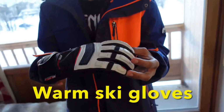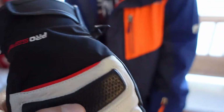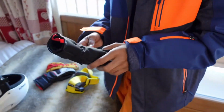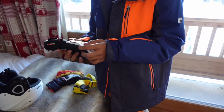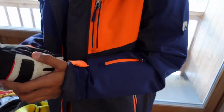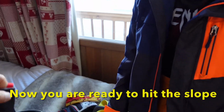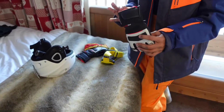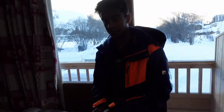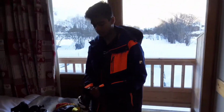Gloves. Here you need to invest money and get a good glove from the beginning. This is Rouge, a very good brand. I would say Rouge, Lakey, anything that's similar. Its general price in normal shops is about 160 pounds, but you can find it in TK Maxx sales or things like that for a decent price. We bought this one for 60 pounds in a TK Maxx sale. So wait for that and get a good glove, because if you don't get a good glove, your fingers will freeze. That is really important, to have the right gear and spend money at the right time so you don't spend too much on skiing.